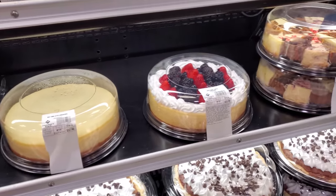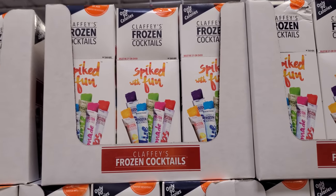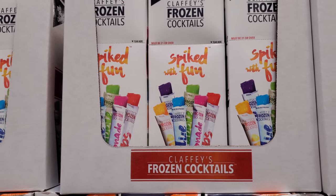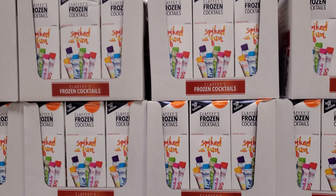They also have pie, cheesecake — I can't remember if I shared this one — only 90 calories for $16.88. It looks like lemon, apple, blue raspberry, mango, and grape flavors. But my camera is about to die so I gotta get out of here. Please stay safe and I will see all of you in the next one!